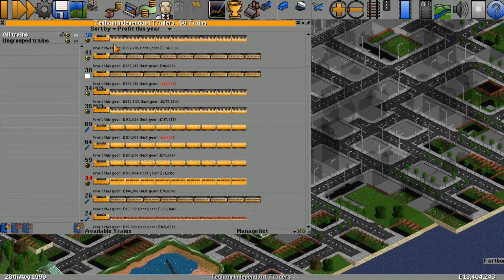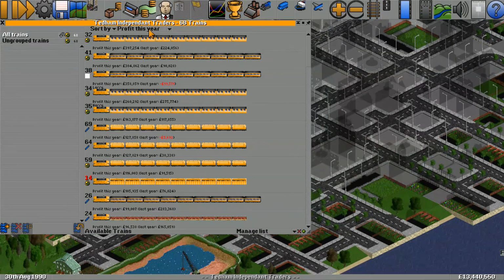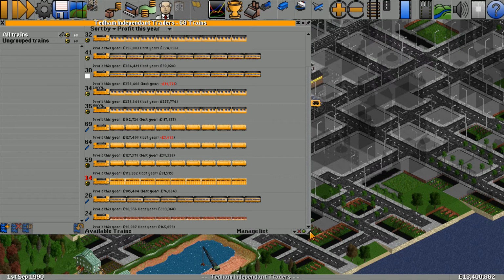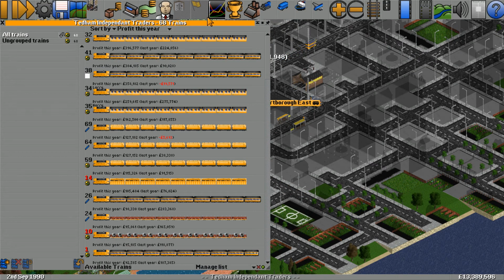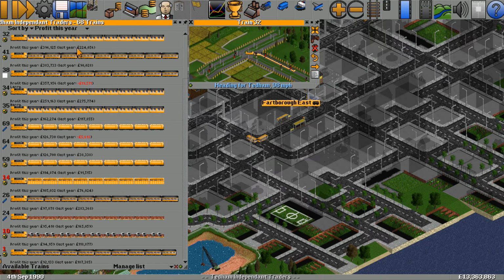So, train 32 is doing nothing yet. Oh, he's just sat in a depot. Okay. Let's do profit this year and see what we've got. Let's put it like that. And like that. Brilliant. Now, we've got train 32 here.